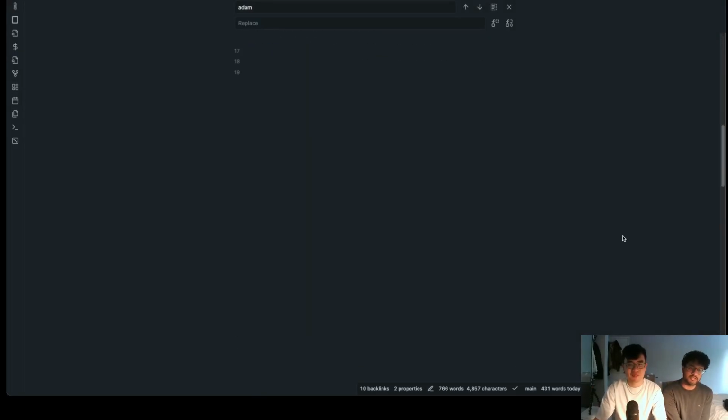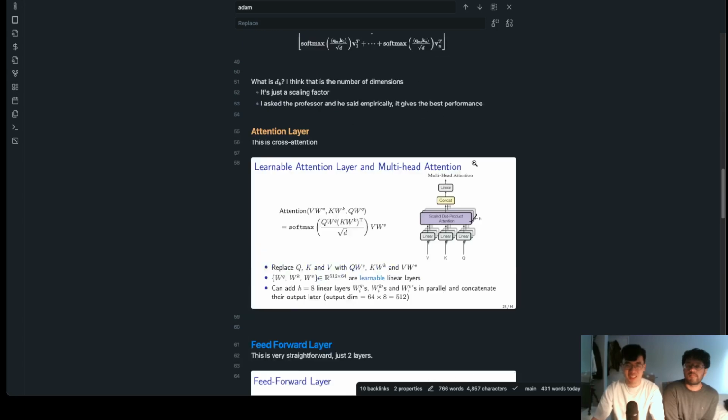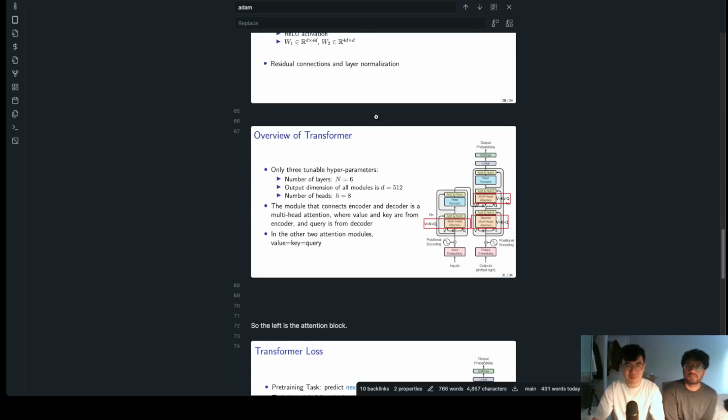Yeah, I took a course on it back in the day, but I forgot everything. I kind of remember the structure of attention and everything. Or actually, I don't remember attention. I just remember this diagram, but I don't really remember what it does.